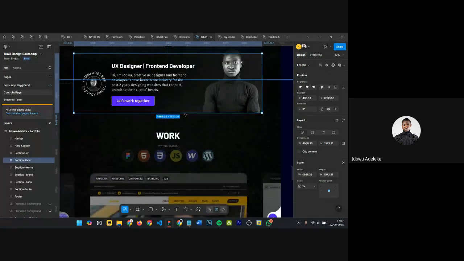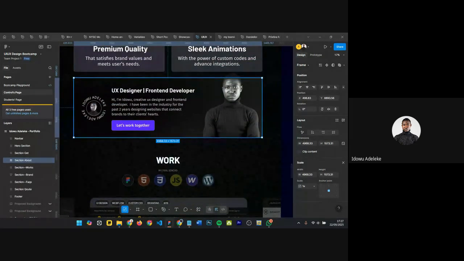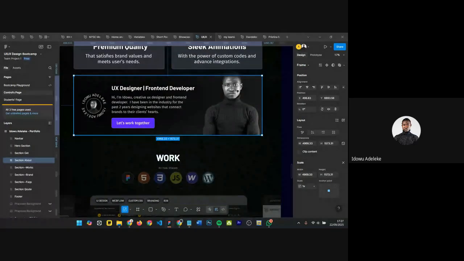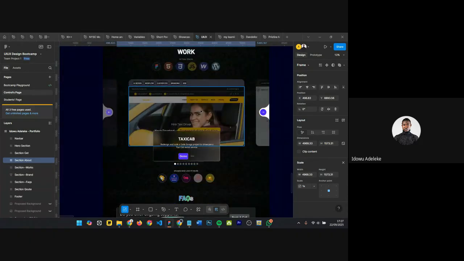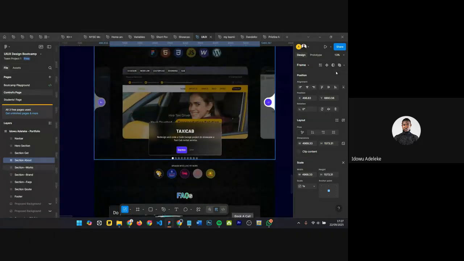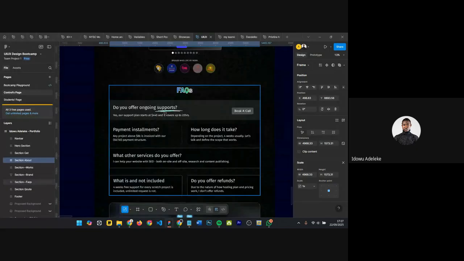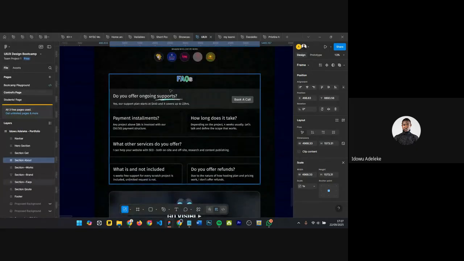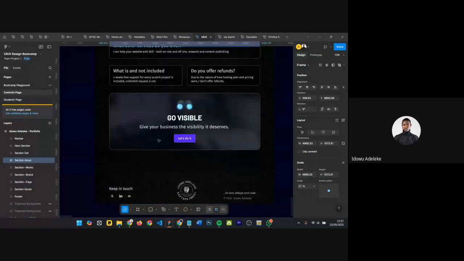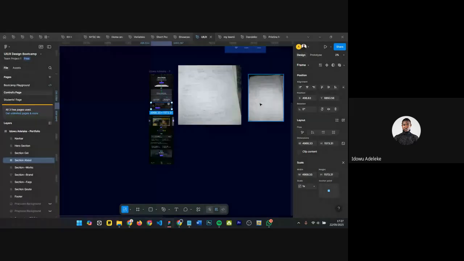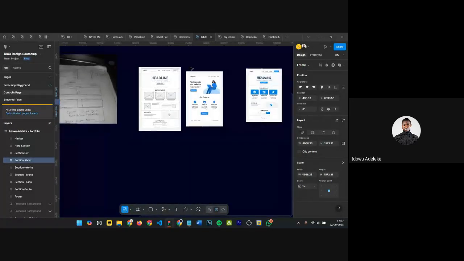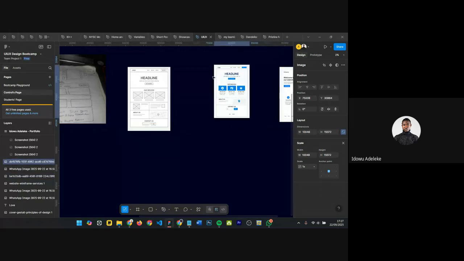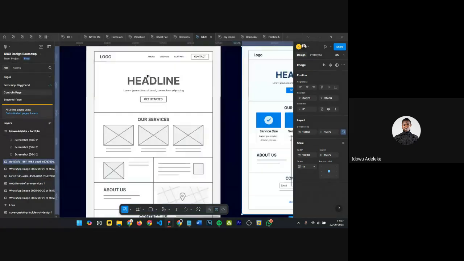Okay. So you can see after this section that tells about me and what I do, then this work section. This one is not even on the wireframe, but when I was designing, I put it there. And you can see this slider that I showed you before in the wireframes, and then FAQs, and so on and so forth. This one is a bit rough, that was why I put this one here so you can see. So this is what I mean by the wireframe.